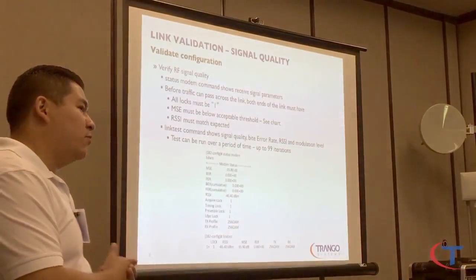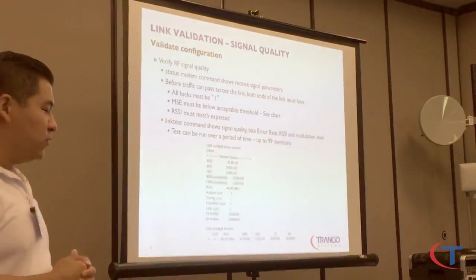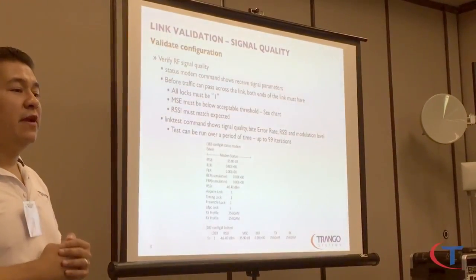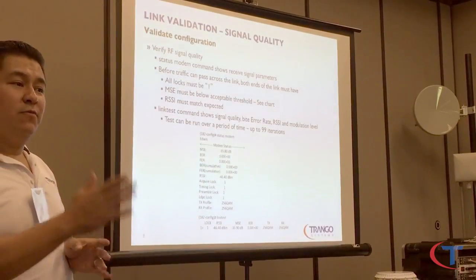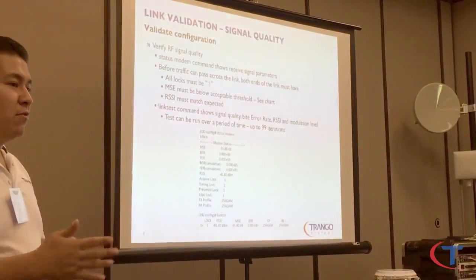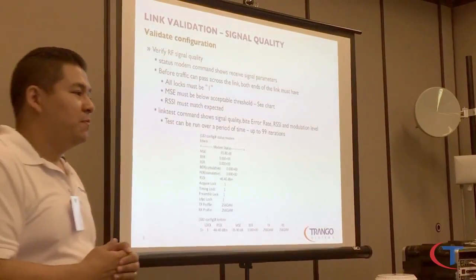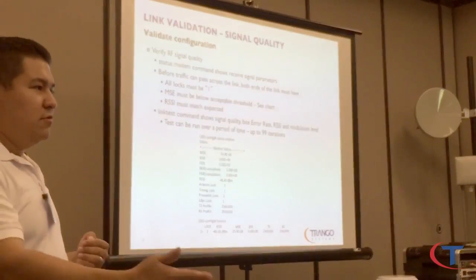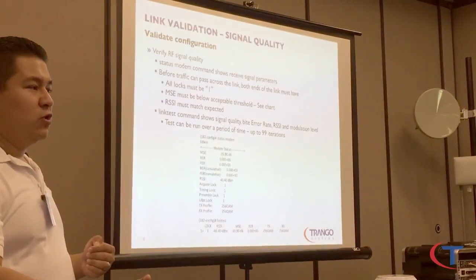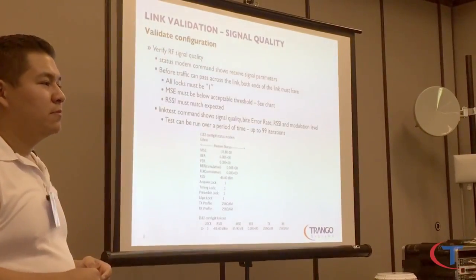Again, remember the table we showed you with the ACM? We want a 1024 QAM link. In this case, we're going to have at least an MSE of negative 35.20. That is a threshold. Anything from 35.10 and below is going to jump to 512. So you want to have the best MSE possible. That threshold is going to tell you how strong your link is. The more our MSE value is above that threshold, even if it fluctuates down, you're still going to get a 1024 QAM.